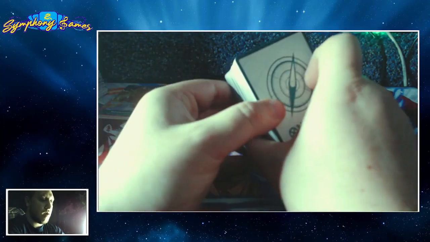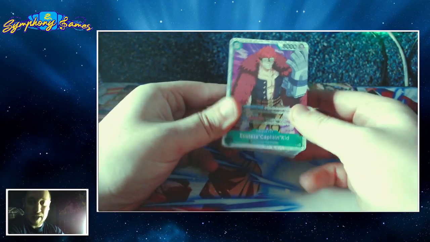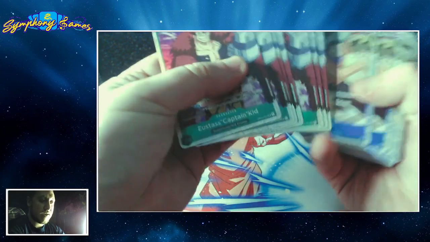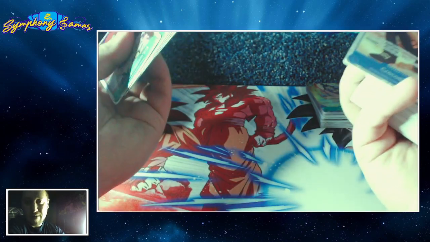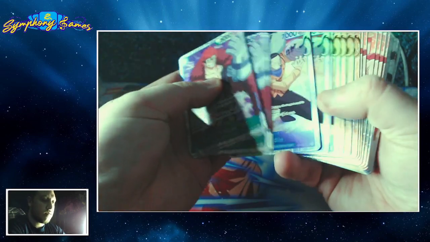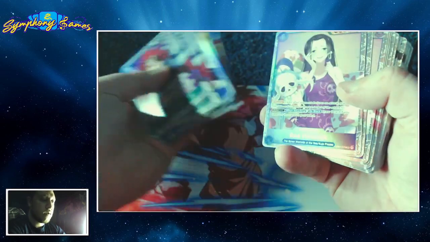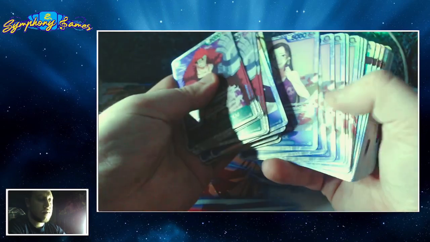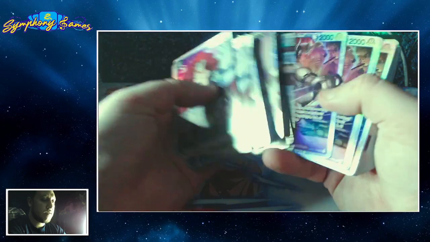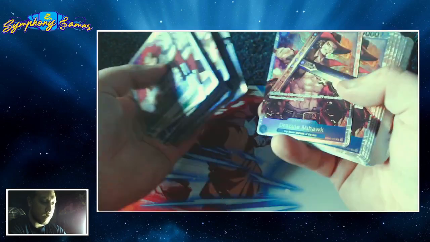SRs. So on the top, I have these in order of how many of each were in here. Out of a whole case, we had 7 Kid, that's fine. Nothing crazy about that. 8 Crocodile, 8 Luffy, 8 Boa, 8 Law, so that's fine. 8 Kaido, so 2 play sets of a lot of stuff, which is really good.